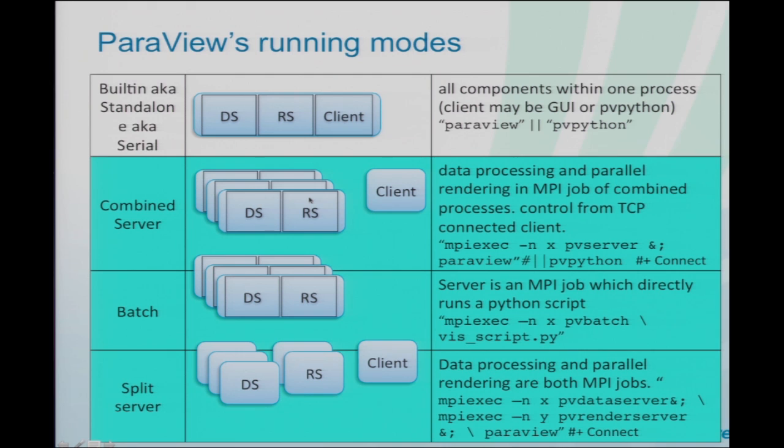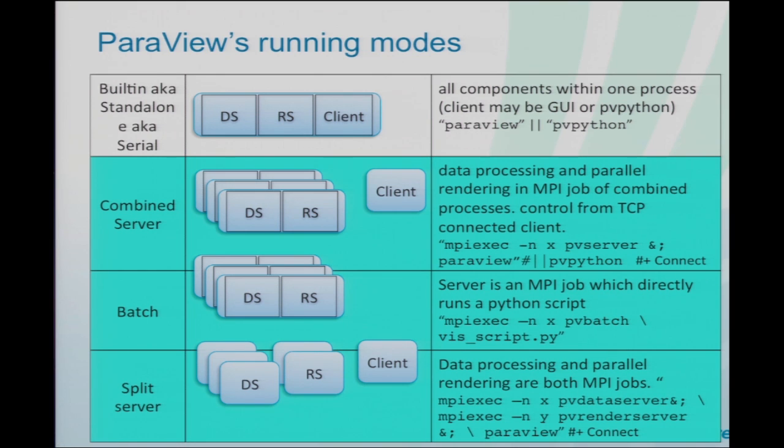The next mode that you'll see most often is called the combined server mode, where we have a parallel MPI process, which is running both the data server and render server components together in a process, all of which feed the results into the client where you control it from. This is a very useful thing if you have moderate sized data.